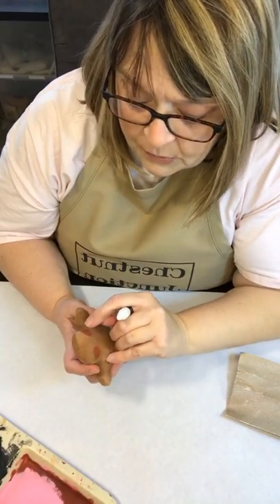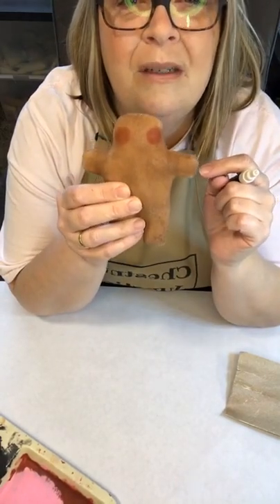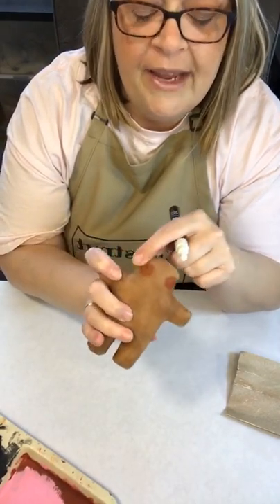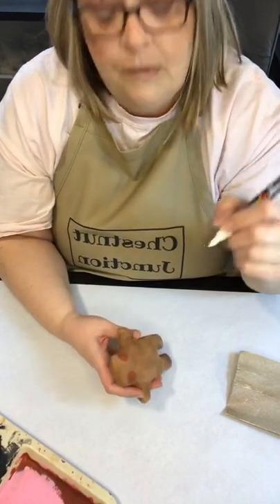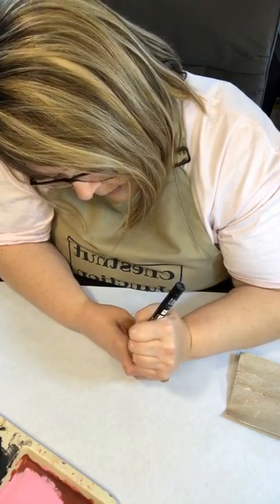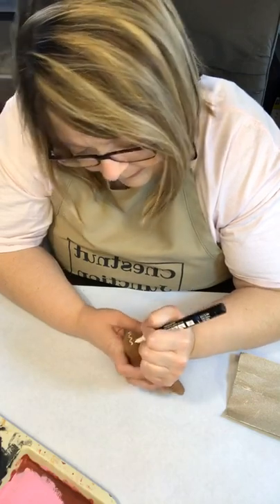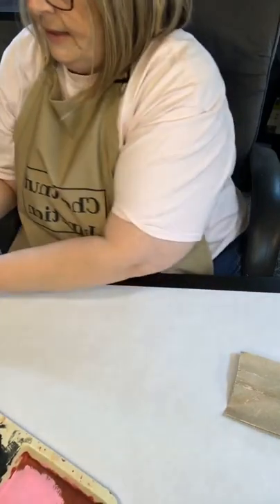I don't like to go just straight across the top — it kind of reminds me of bad bangs. On the head, I like to come in a little on the side and then arch towards the top to give a squiggly icing line. On the hands and feet you can go straight across, but on the top give it a little arch. I'm coming in here and giving him some swirly icing, then I'll hit that with the hairdryer.